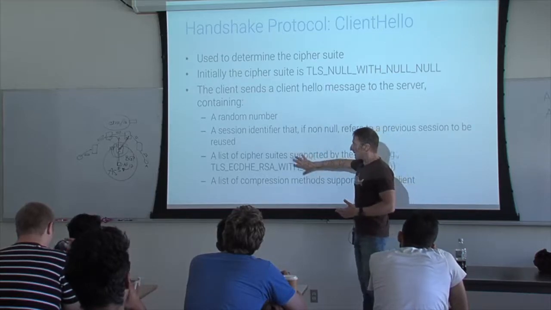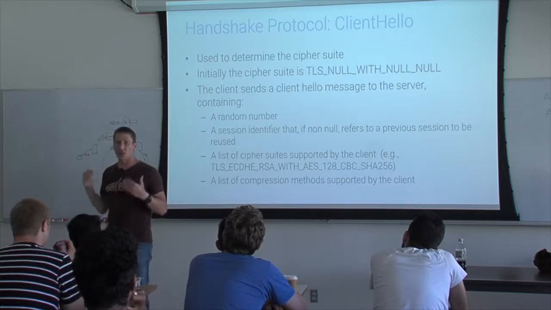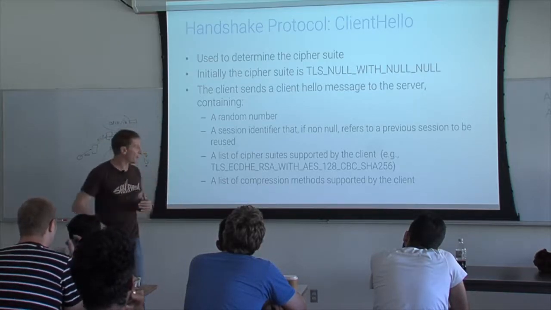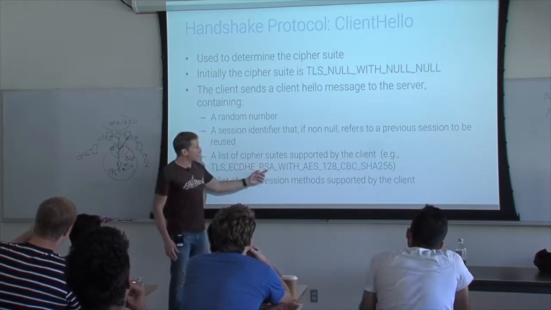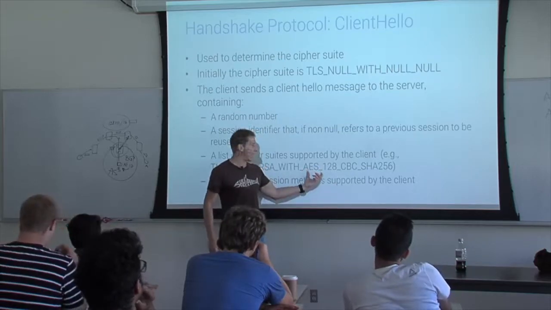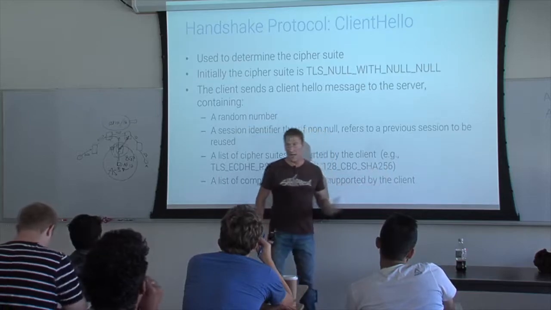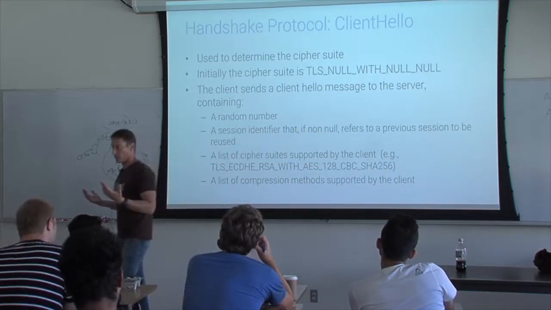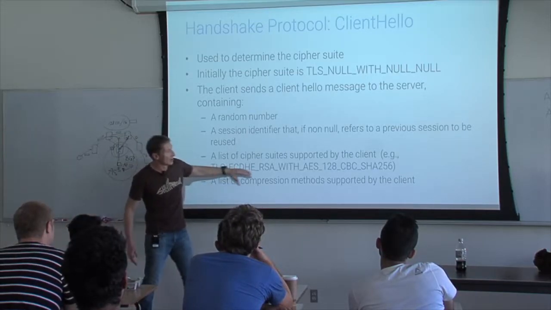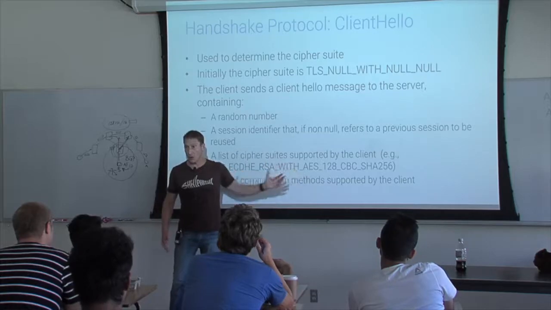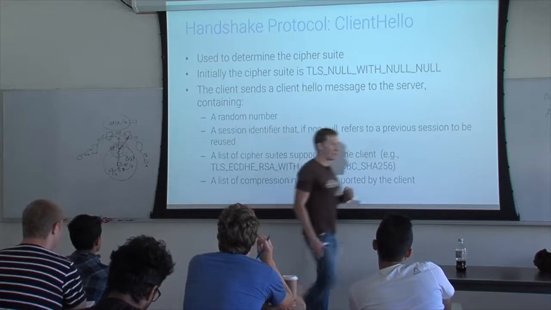Otherwise, the client specifies a bunch of different combinations that it supports. It's not just this algorithm and this algorithm, but actually, hey, I can use RSA of this kind, using for encryption AES with a key of 128 bits and for the hash, instead of MD5, SHA-256. Okay, so this is one of the possible cipher suites, or combinations of things, that could be used. Okay, and also a list of compression methods.